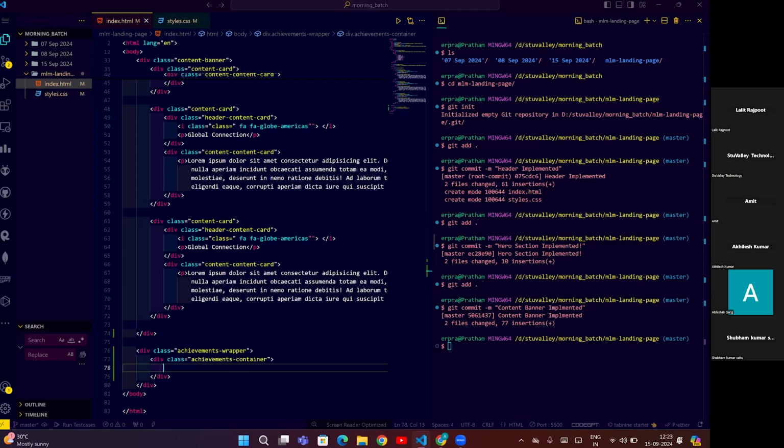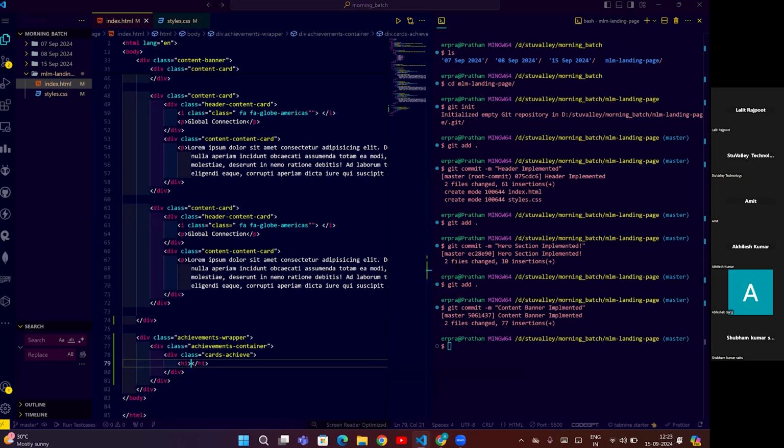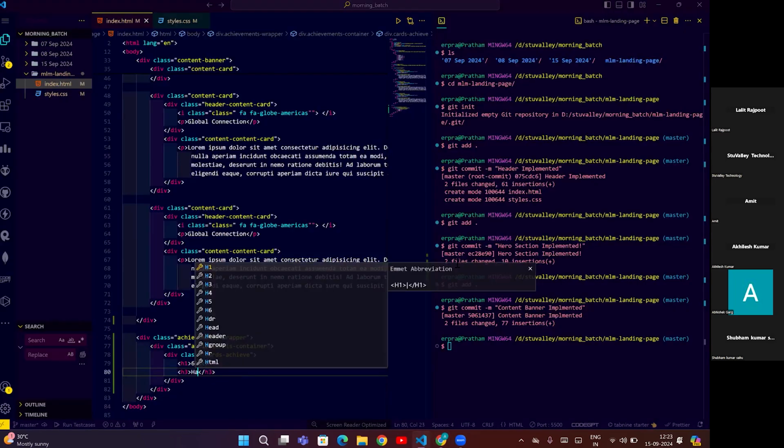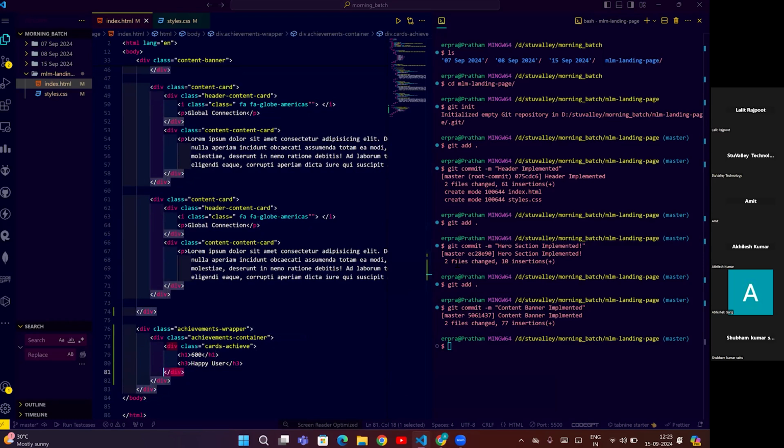Div dot parts of achievements. Let's mark it achieve. And that will have an H1, which is 600, and an H3, which is happy users. Let's copy it 4 times.